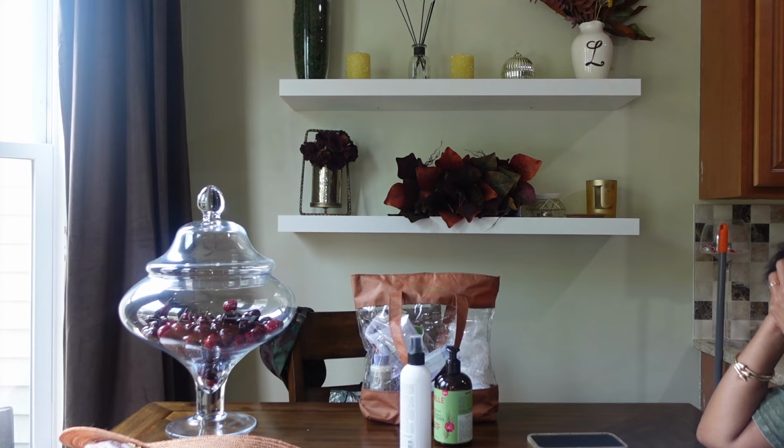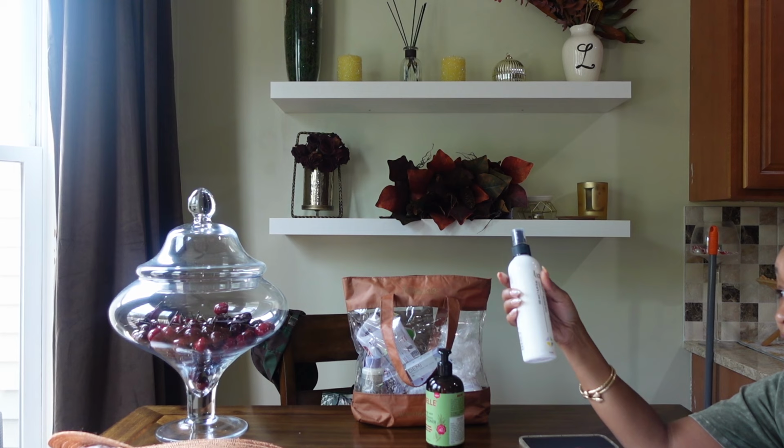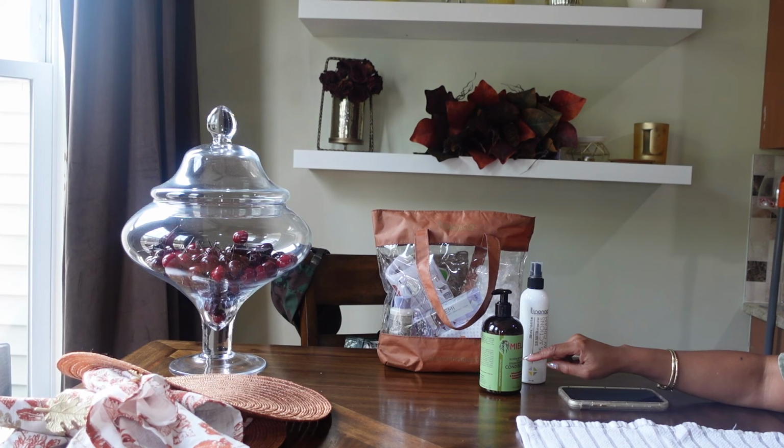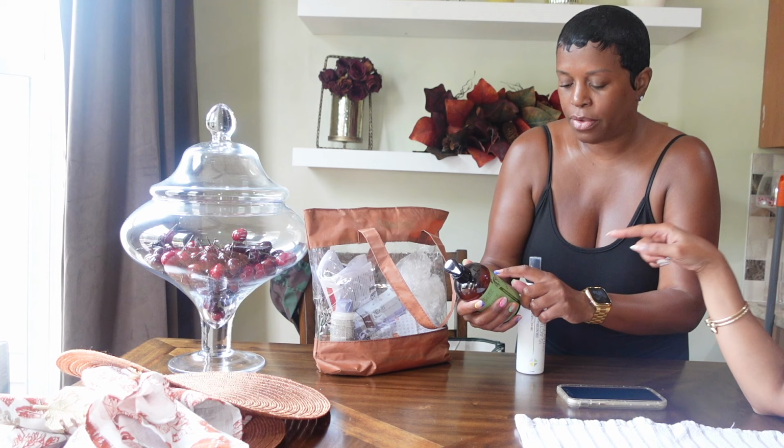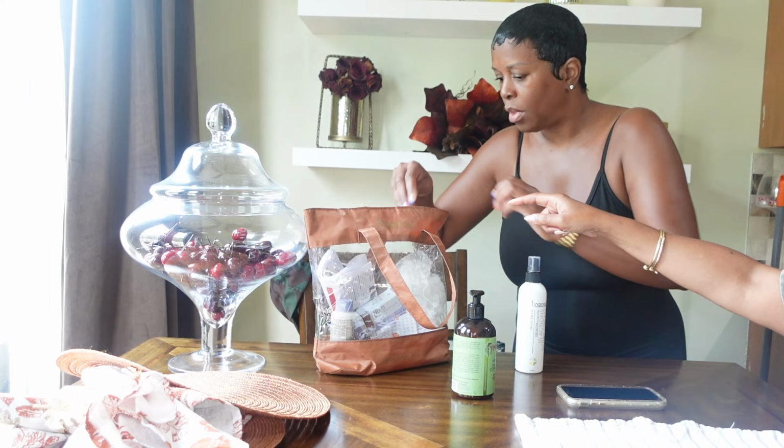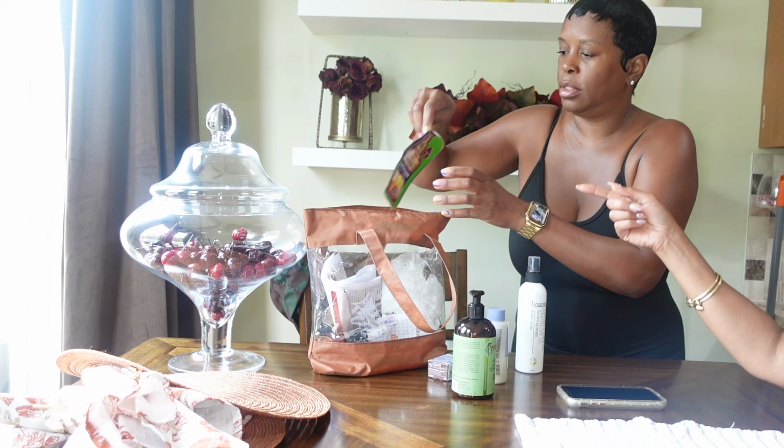Whole one from the Dominican thing. I like this. This is what I really like. And I think that I could just get this online. You think so? Because I haven't seen it. This here, and then what I've been doing. Wait, is this the rice water one? Let's see. Oh, no. Because this doesn't do good in my hair. But look, you see this little packet? I got it one day. Oh, this. This, I've been mixing.